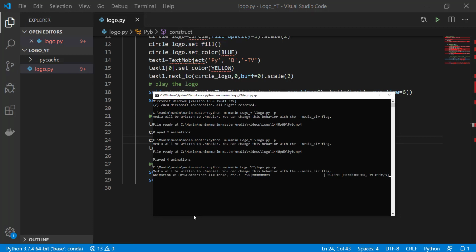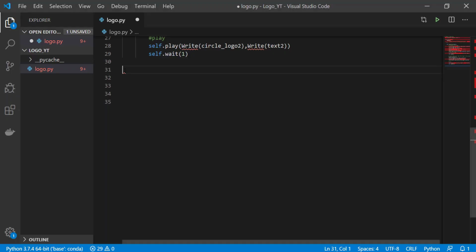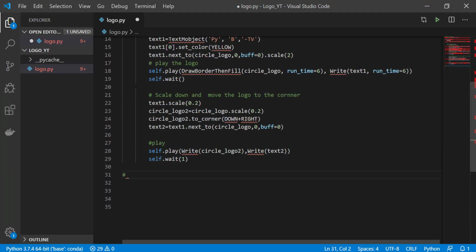Okay, I will run one more time and see the background will be changed to red. Okay, here it is. This is very nice and enjoyable when you are using Manim. I really love it.